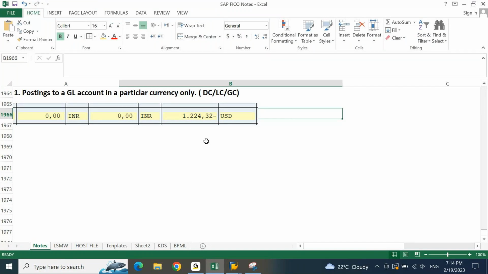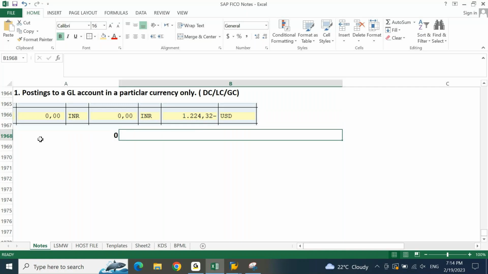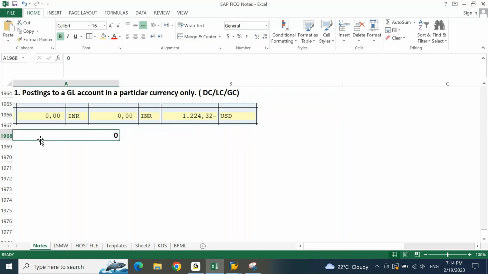In short, your entry should ideally be zero, zero, and then 1224.32 positive. Correct?